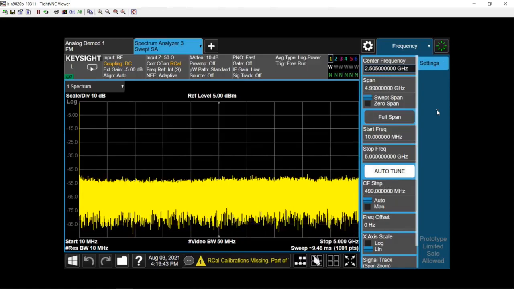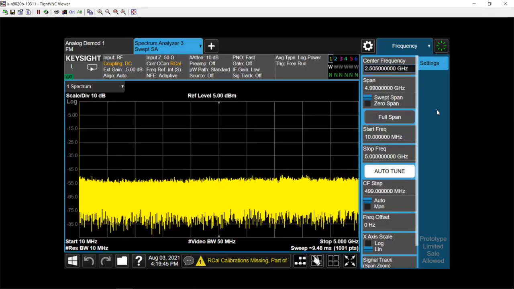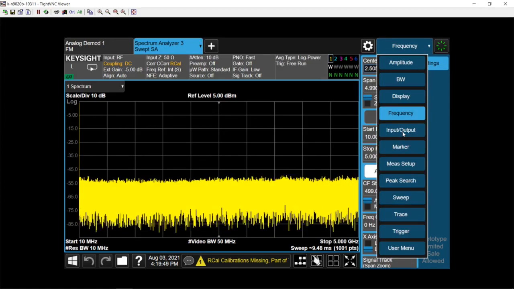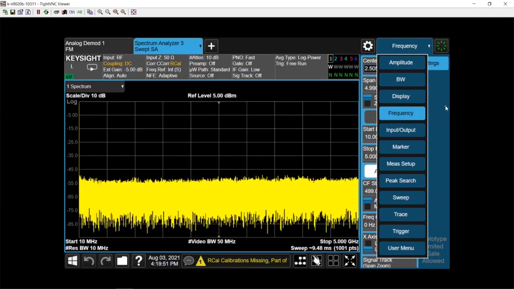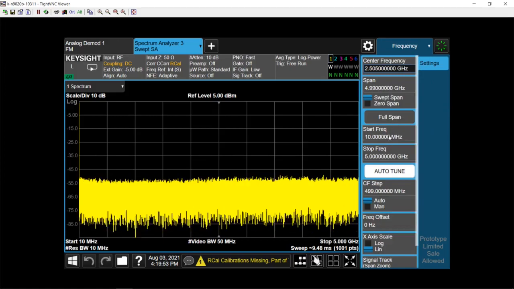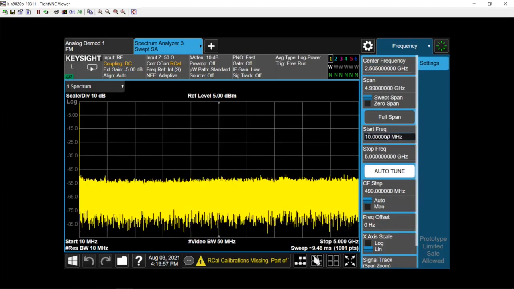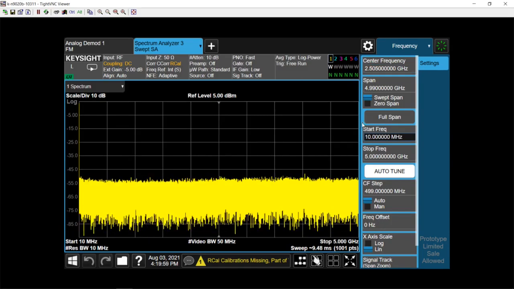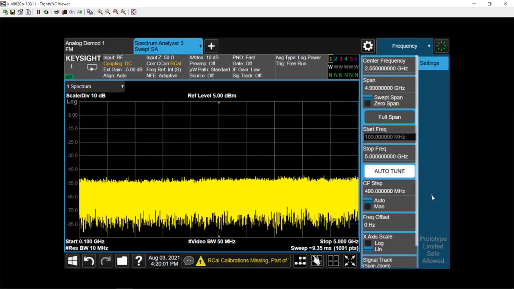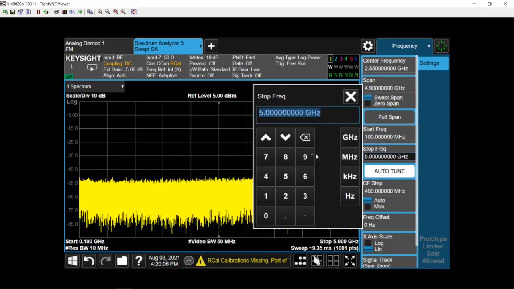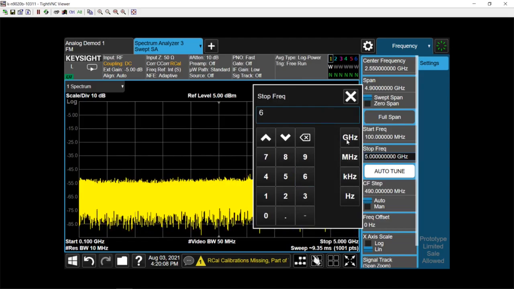So once you have the RCal connected to the MXA and you have the right license established, you can go ahead and first set your frequencies. So I might leave this at 100 megahertz to, let's make this 6 gigahertz.